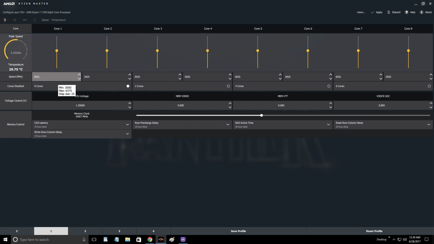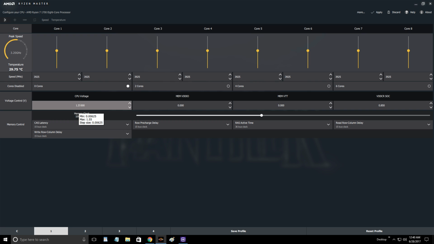How you overclock is basically this. You want to overclock incrementally, little by little, as a safety precaution. The maximum voltage you should use on your CPU is 1.35 volts.